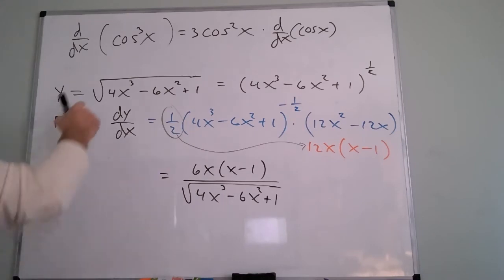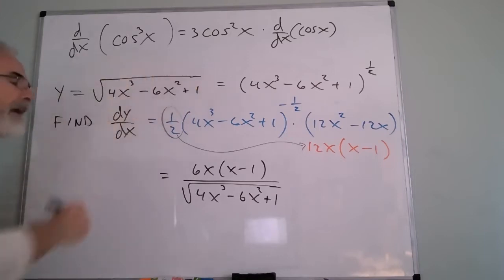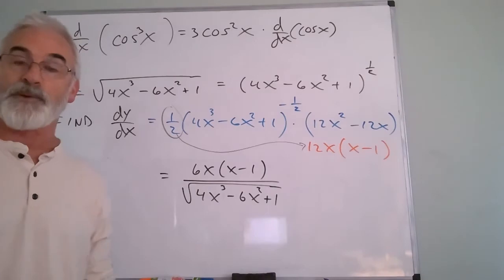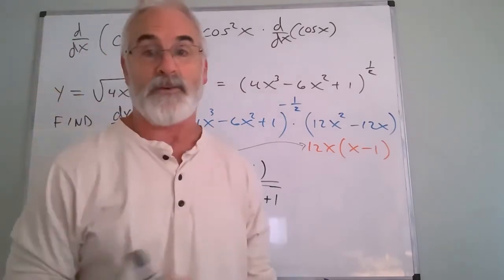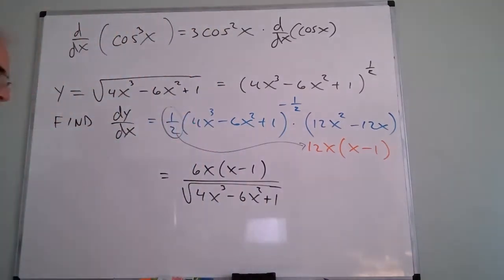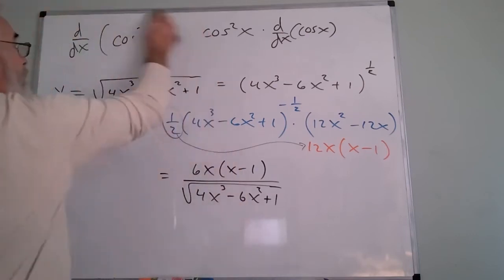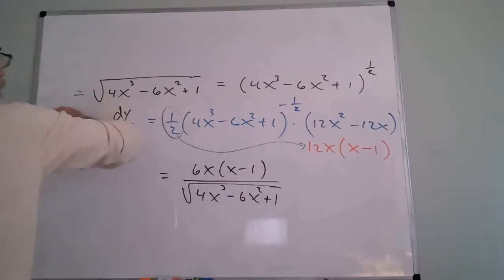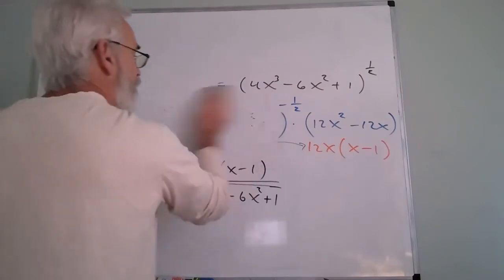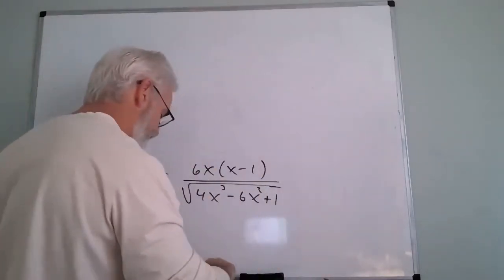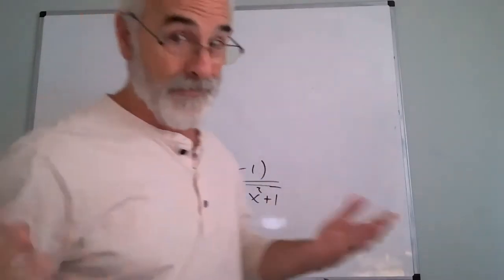Now, it wasn't complicated, but when I looked at the original problem, I have to recognize, oh, it's a root. Let me change it to a fractional exponent. And now I just treat it like any other exponent. There's nothing clever about this answer anymore. Okay. Now, one of the questions that often comes up is root versus fractional exponent. When do you leave it? When do you change it? Does it ever matter?